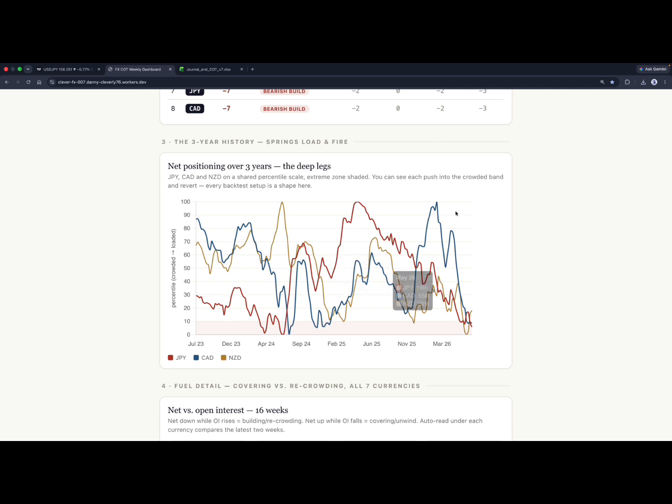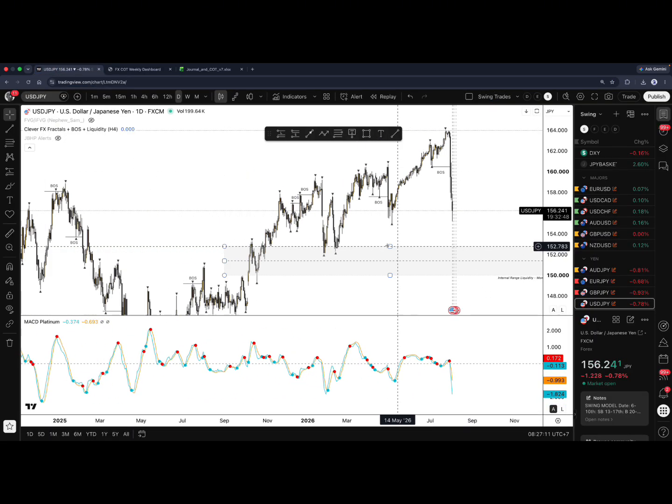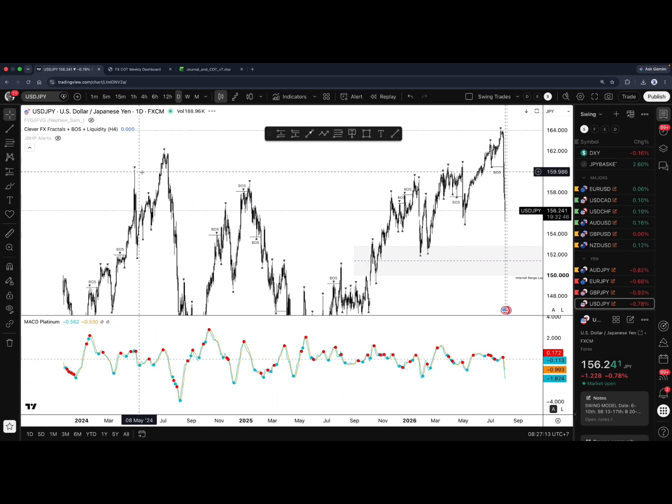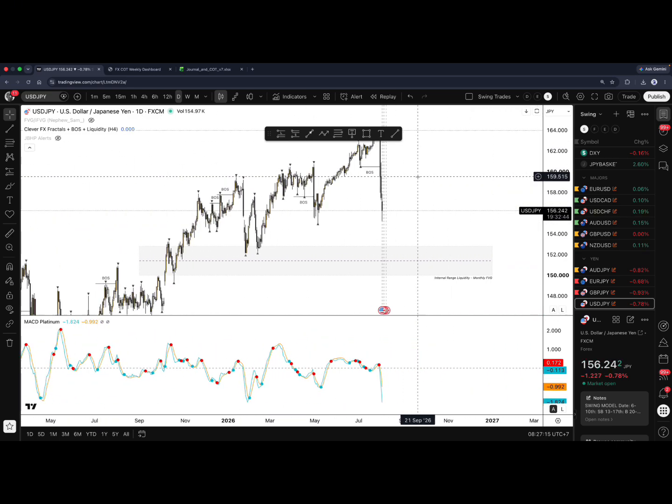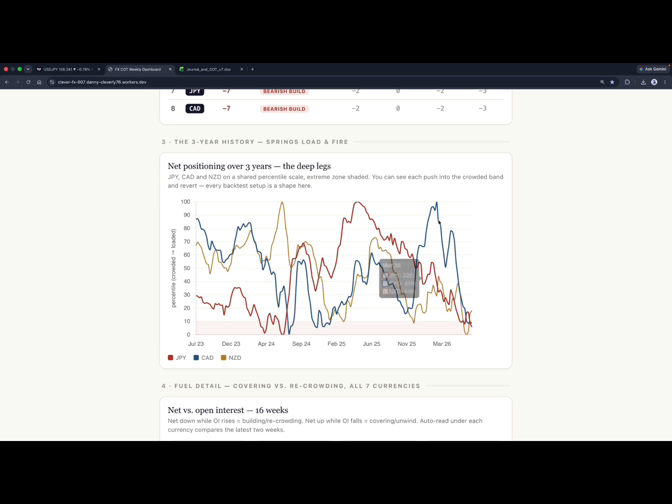And again, one more example here. You can see this. This is the CAD. What's that, like February, maybe 2026 of this year. It hit the 100 percentile level, and then it completely reversed the opposite way. So this is institutional buying. This is something that you can't see by looking at a chart. You have no idea where these levels are in terms of their extreme levels, and this is by far the most important part of the entire design.